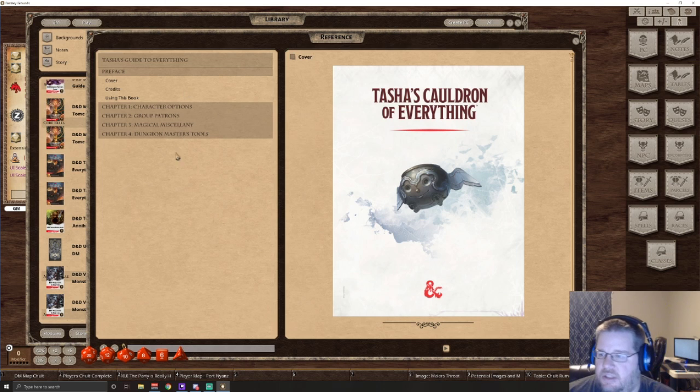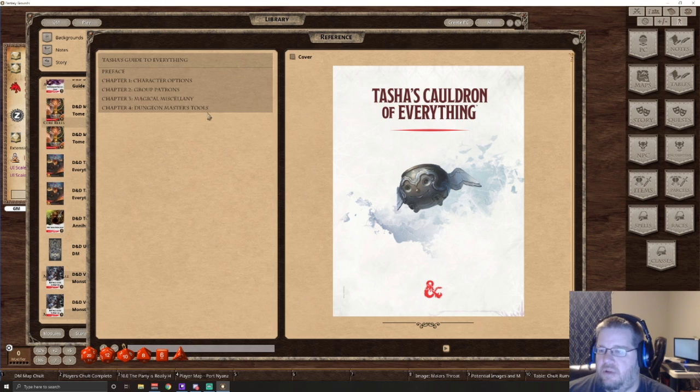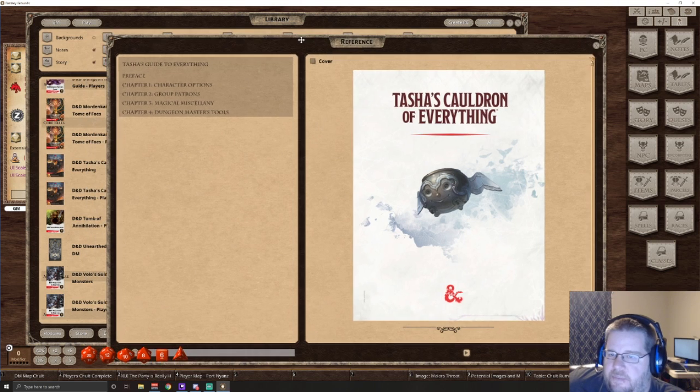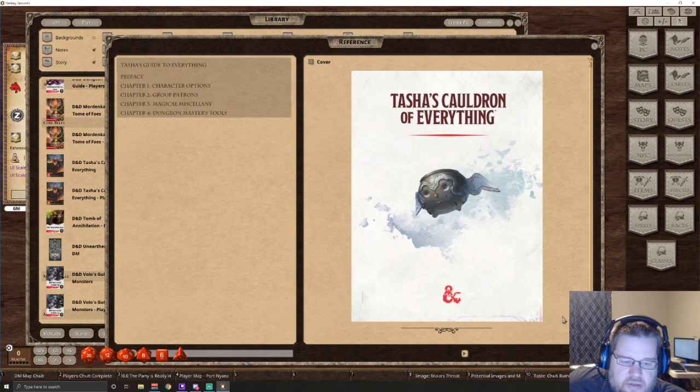But that doesn't mean it's bad or couldn't be used in a campaign that's already ongoing. I just think it might be a bit harder to use some of these options and suddenly have established characters that you've been playing a very long time swapping out their subclasses. But I still think it's really good to have the option. So yeah, Tasha's Cauldron of Everything, 9 out of 10.